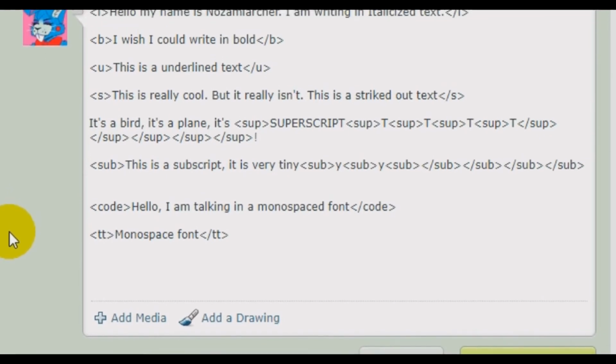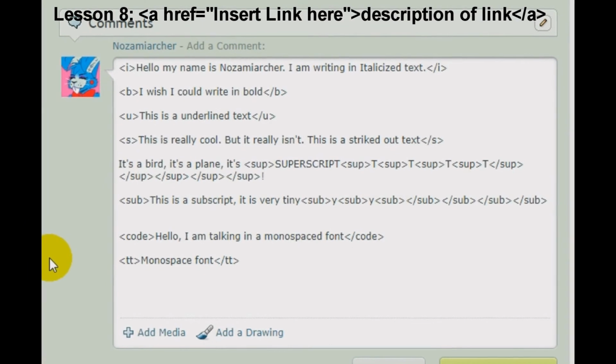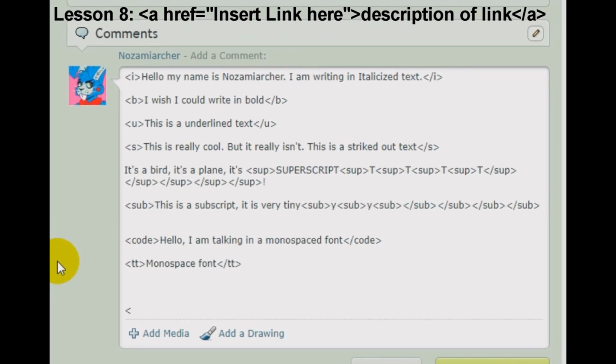Let's say that we want to give somebody a link to a page somewhere. And I know a lot of people find this link online, but I'm going to type it out for you. It's href. So it's pretty much the HTTPS reference. So the reference code of the page equals, and then you put website here. You close it with the greater than sign. And then you put the description of the link of which you are going. And since A is the thing that starts the code, you have to close it with A. So website here, description of the link.